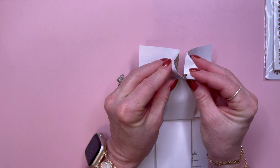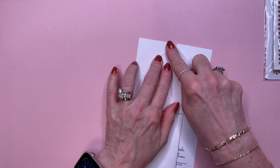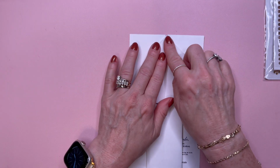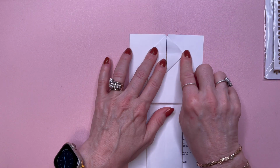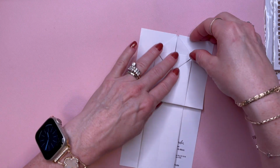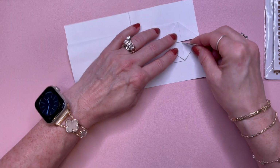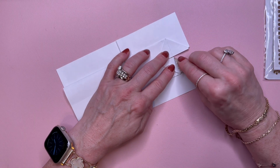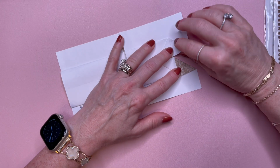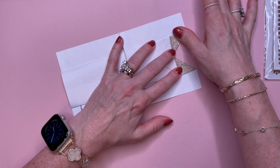We're getting ready to make the collar. You're going to push that in, and then you have that little point like that, okay? Then once you get that, you're just going to fold this point down. I'm telling you, this is so easy. Then we're going to take this, and see this right here? We're going to fold it to match that. This is our collar on the dress, and this one goes like that.